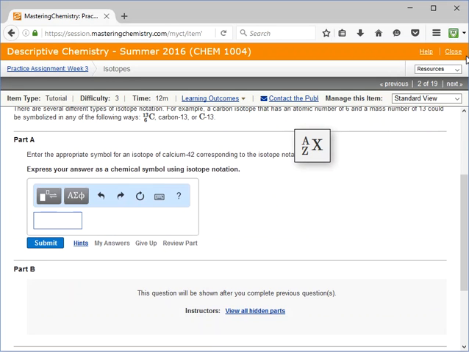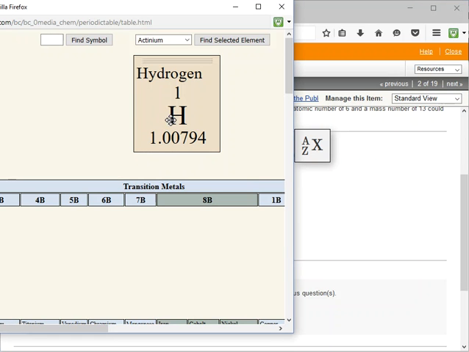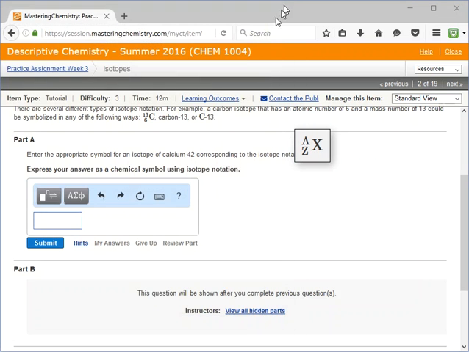For a periodic chart, I don't know if you knew this or not, you can go up here into resources, hit the periodic chart. So I look in here, here's hydrogen, has an atomic number of 1, so the Z would be a 1, and the A would be, depending on whether it has 0 neutrons, 1 neutron, or 2 neutrons, whatever they add up to with that proton there. And so it's a pretty simple thing to pick those up.